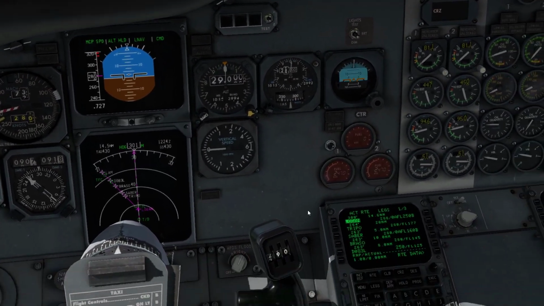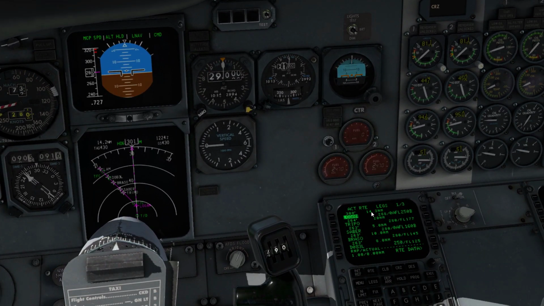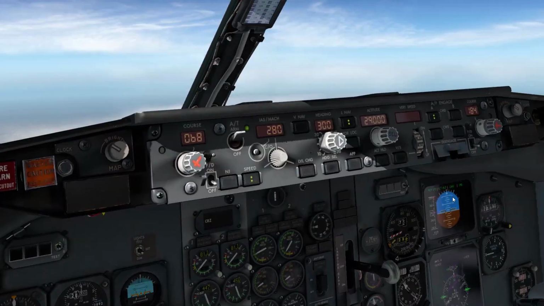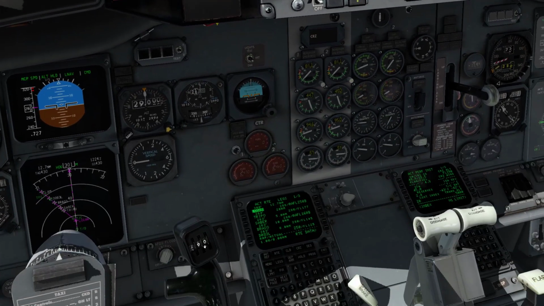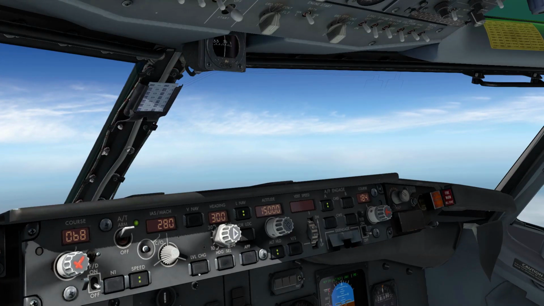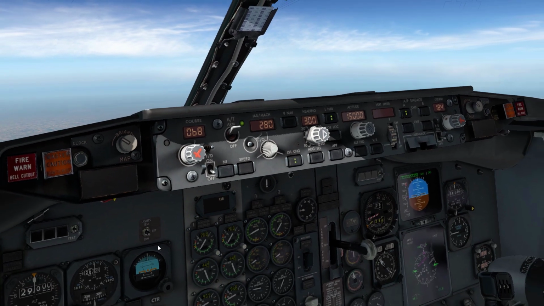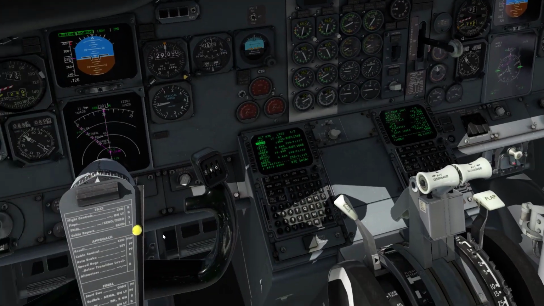just to allow for the plane needing a second to reduce thrust and start the descent. We're at 14 miles right now. ATC gave us the clearance. They said, descend level 150 when ready. And of course, they expect you to heed the restrictions. So we're going to put in 150. And now we're at 12 miles. So let's hit level change and start down. And let's see how that works out.